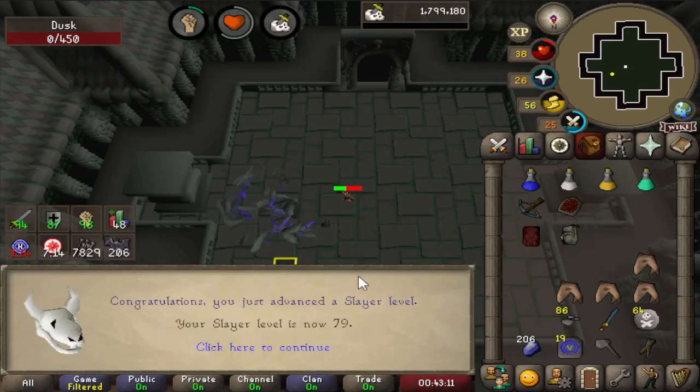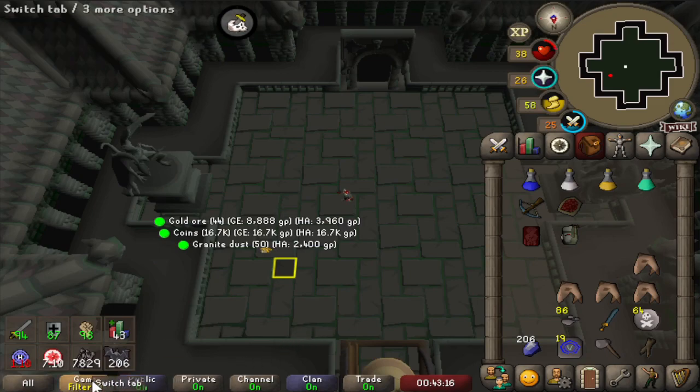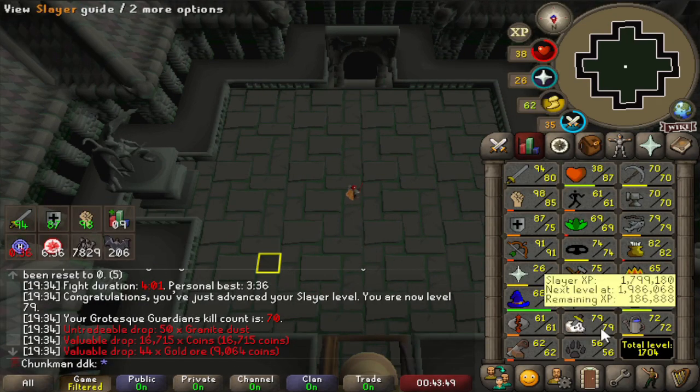This is Dusk kill number 70 and that brought us up to 79 Slayer. One more level and we can get to Necreals to get another boot upgrade.